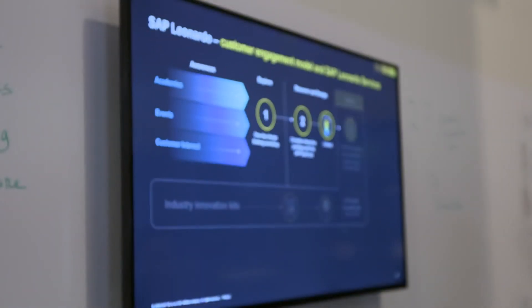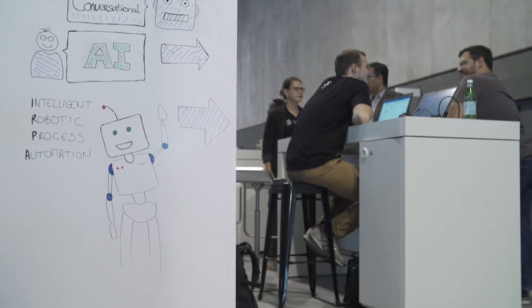Robotic Process Automation has got lots of definitions in the market. What are the key components that make it up and what differentiates SAP's offering? At SAP, we really build an intelligent Robotic Process Automation solution. We are the first to build a cloud-based Robotic Automation solution, and the first to embed machine learning technologies and chatbots deeply into the system. That means we make it easy to take intelligent decisions and create a human-enterprise system interface where we can use natural language to communicate with bots.